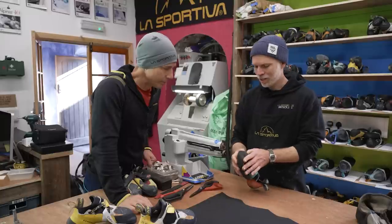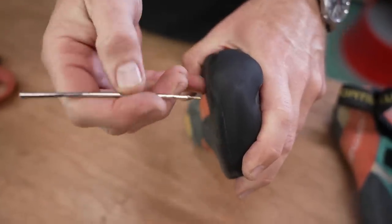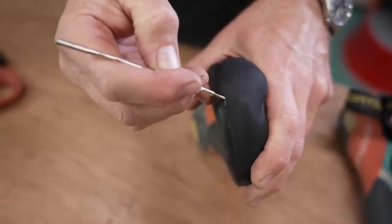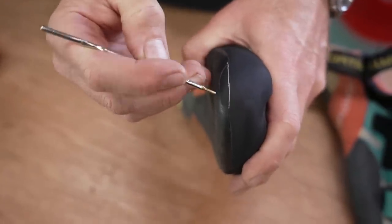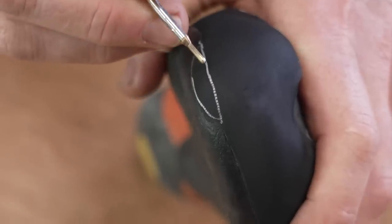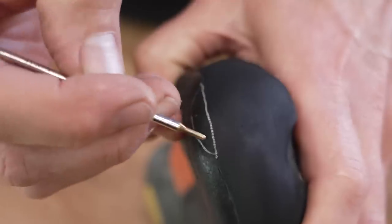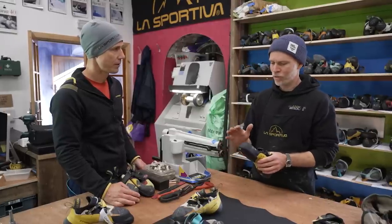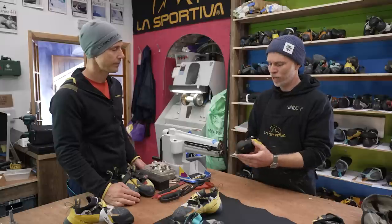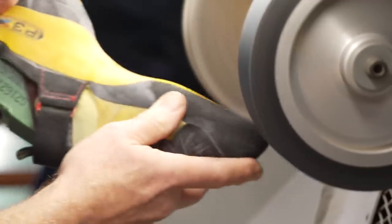The perfect indicator — if you can find it — is when you first start to see the line of the sole. You can see where the sole would have been. If I draw a line so you can see against the rubber, that's where the sole would have been going, and now it's dipped down like this. As soon as you see that line start to dip from where it should have been, that's the perfect time to resole. The whole idea is to do as little to the shoe as possible — keep the shape you've worn in, just replace the sole, and you'll get a shoe that's better for climbing.